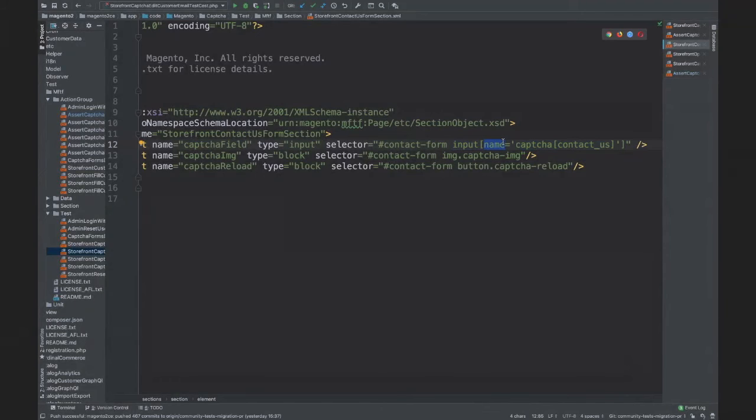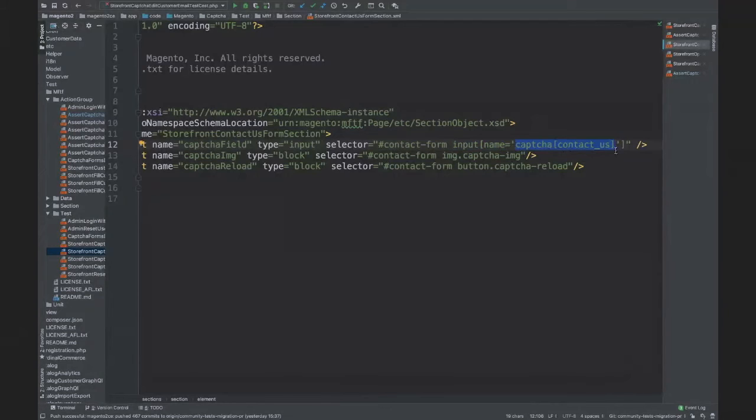Why do I suggest this? Because the name attribute is used by the Magento application itself. I'm not saying 100%, but I'm 99% sure that it forms a POST request which contains an array with these CAPTCHA contact us keys. Those keys are used by the Magento application.